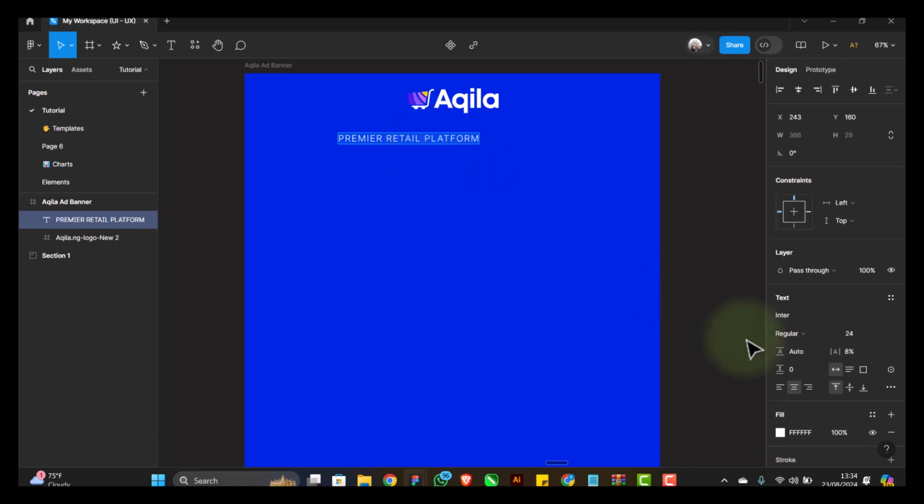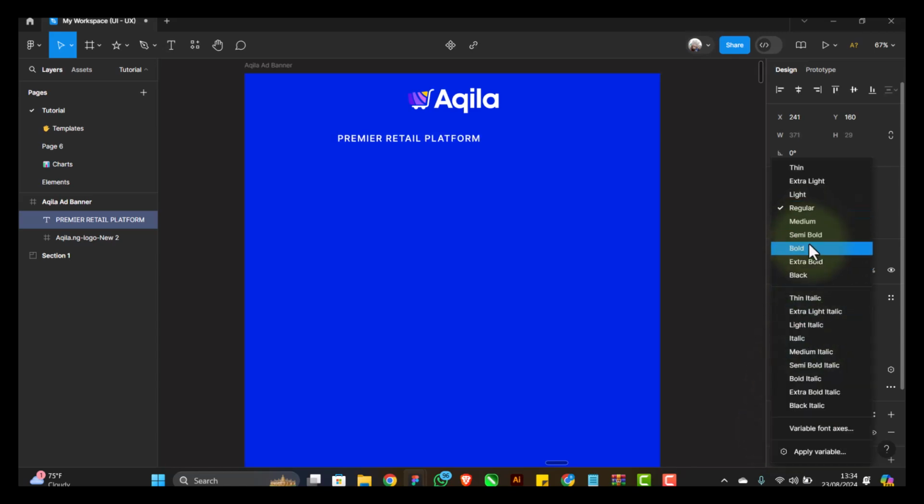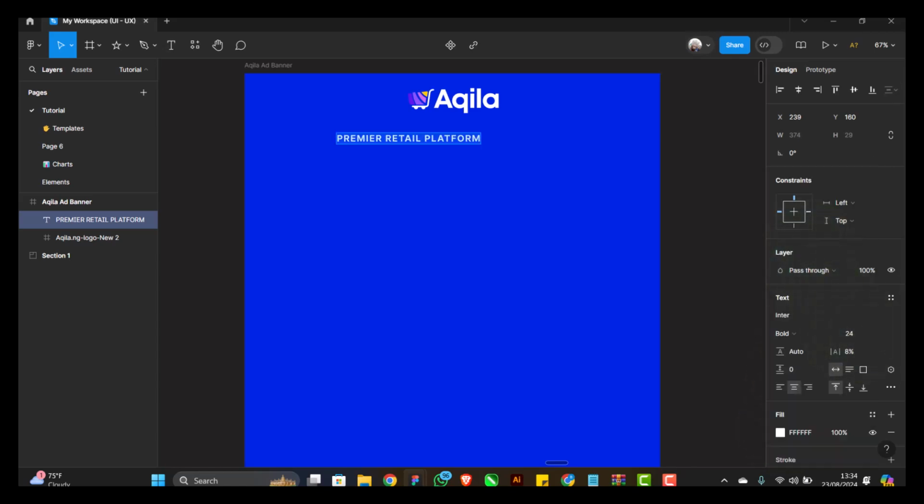Then I'll select everything, change the color to our primary color, make it bold. Then the font size also, I'll change from 24, I'll just make it 20, and I'll move it to position very well. Then change the primary color to this, which is yellow.